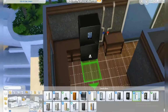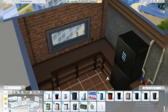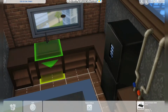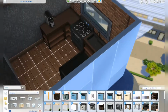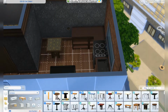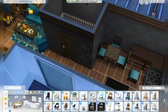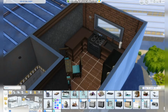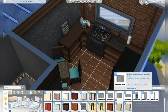The kitchen was a little bit darker than I'd liked it to be in the end, but I added a lot of pops of color, so it flows together with the rest of the house. It kind of has a nice theme. But now I'm just adding a couple extra countertops and adding the kitchen table. I could only fit a square one in, but I was able to fit three chairs around it. I started off with four and then I took one out because I did want a standing cabinet just to the right of where all the cabinet spaces are. Sorry, I mean to the left of the cabinets.